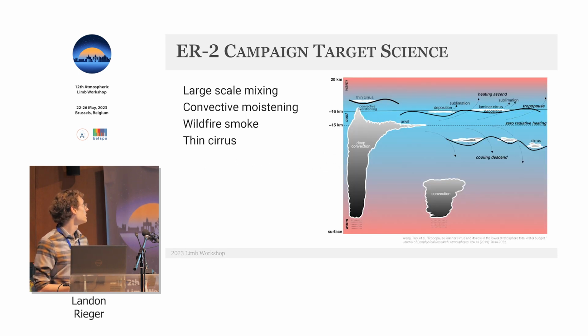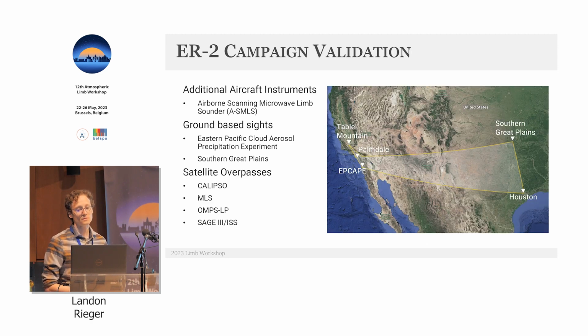And then lastly, we'd like to look at some thin cirrus cloud. This is at the heart of the HAWK mission too, investigating the feedbacks between water, clouds, and aerosol, especially these high altitude thin cirrus ones. So this will be a main target of the campaign. And these are pretty ubiquitous out over the ocean in November when we plan to fly. So these will almost certainly get sampled pretty well.